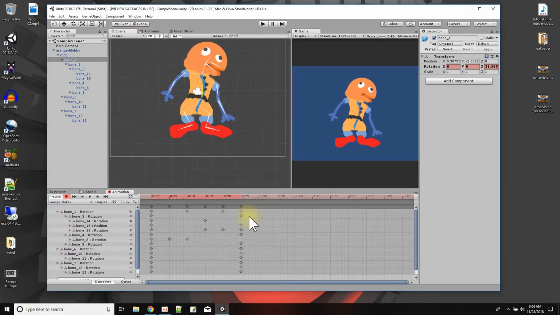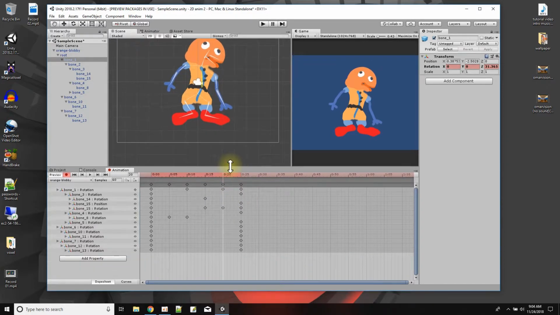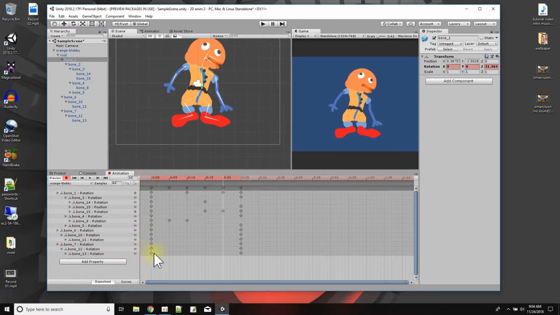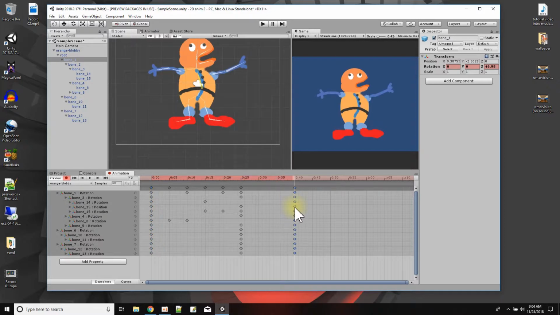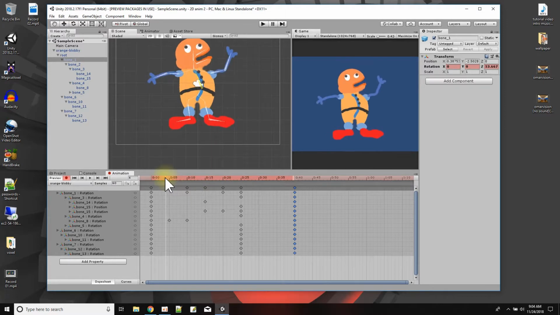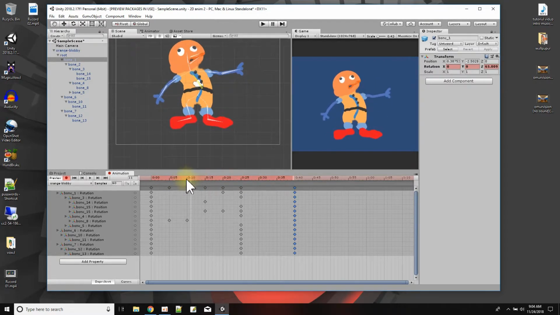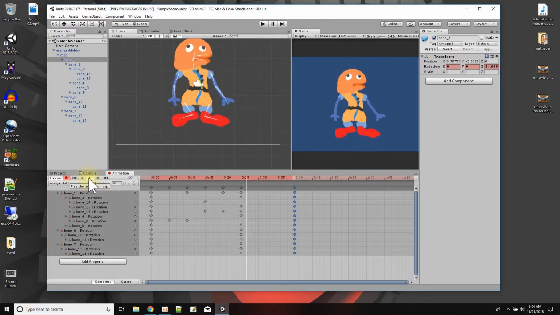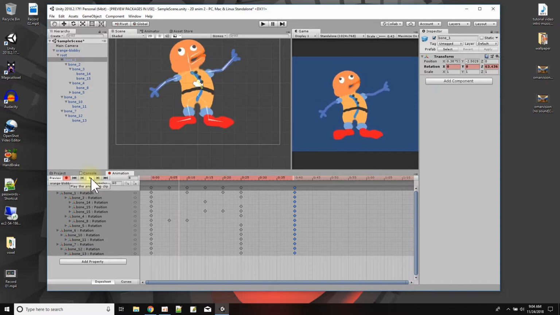And to make the animation loop nicely, I'm always going to want to take the first set of cells and do a Control C, and then put that on the end here somewhere, give them a chance to flex back to normal, Control V. Okay, and let me see if I scrub along here. That looks nice. Or I could just press play to see him move around. Okay, so I think that's nice. Let me turn off the record.